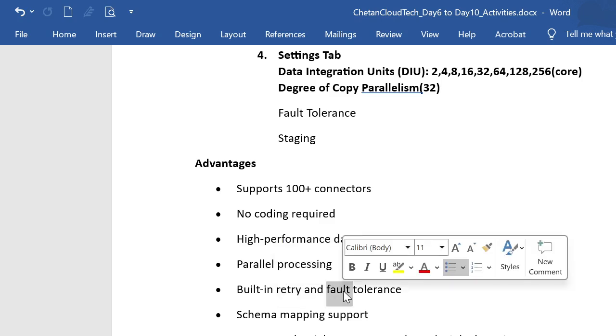Fault tolerance means faulty records: instead of failing the pipeline, failing that process, we can load the faulty records into a separate stream. We are loading millions of records and there are only 10 to 20 faulty records. Instead of failing the pipeline, we will load the rest of the records, and later we go to that faulty table, correct the data, and process the 10 or 20 records.